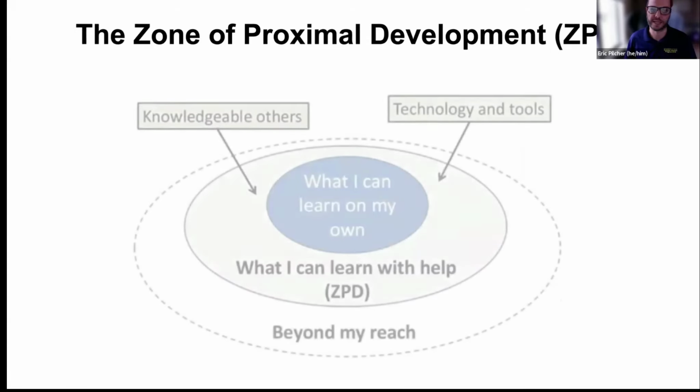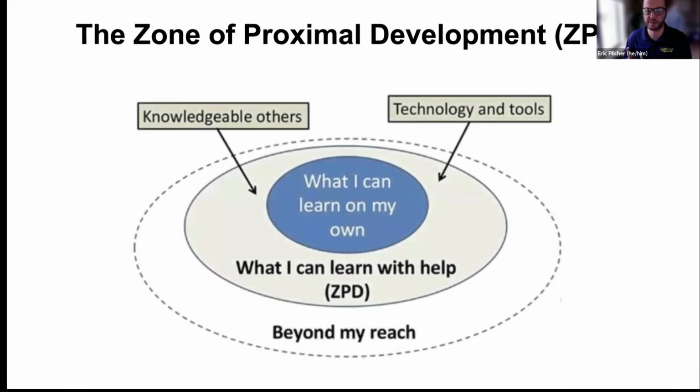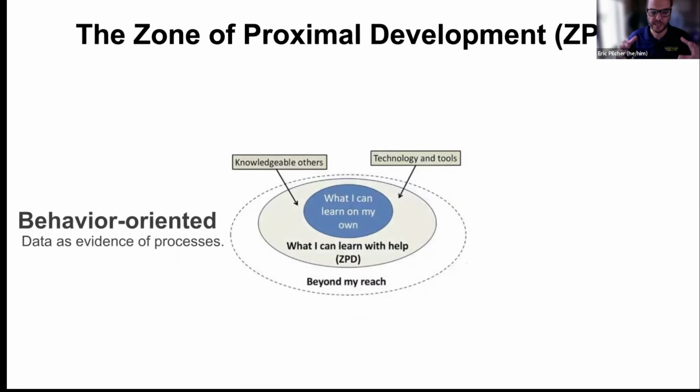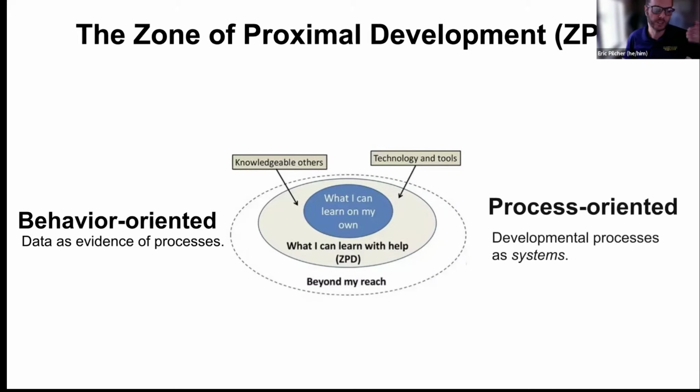And if you know Vygotsky, for those of you who are not educators like myself, he was famous in educational psychology for the zone of proximal development, which is the process by which people can get to places intellectually or developmentally that are beyond their reach with the assistance of knowledge of others and tools. But really the ZPD isn't like a place as we often interpret it. It's more of a process, and in a lot of ways it represents his whole paradigmatic shift from a behavior-oriented approach to studying human development to a process-oriented approach.